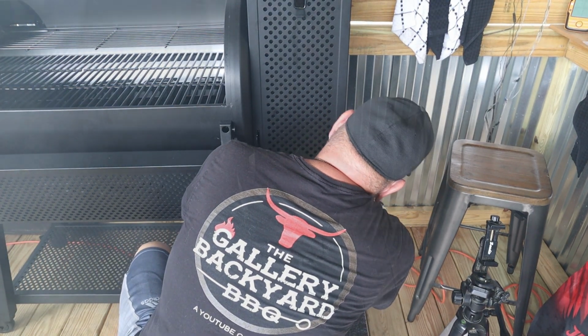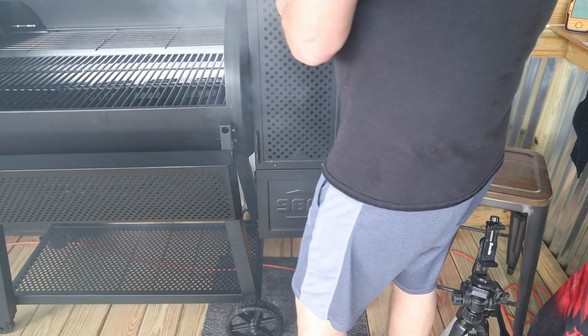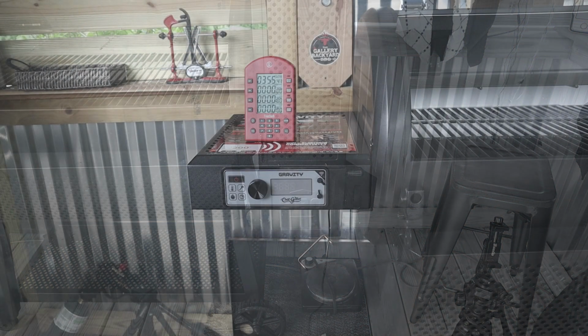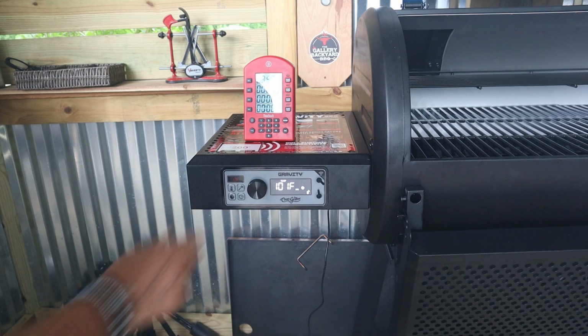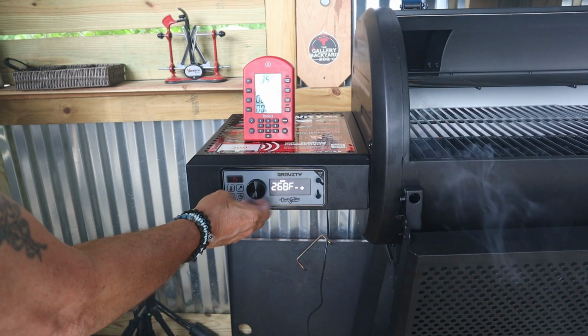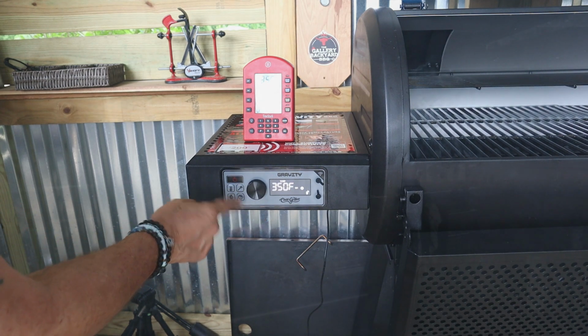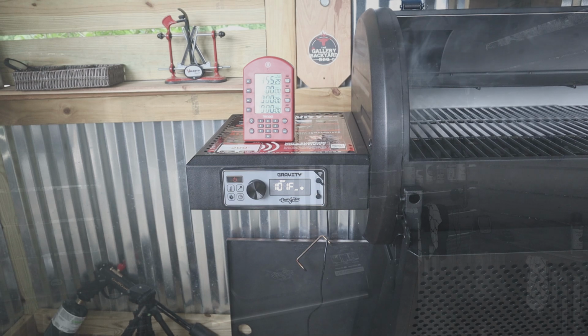So you'll shut your hopper lid, you'll shut your ash catcher lid. You'll leave your fan lid open, of course. Turn the unit on. Set it for 350 Fahrenheit.